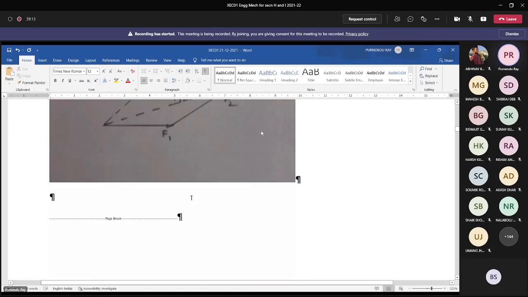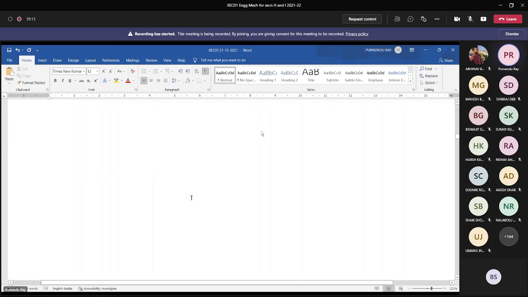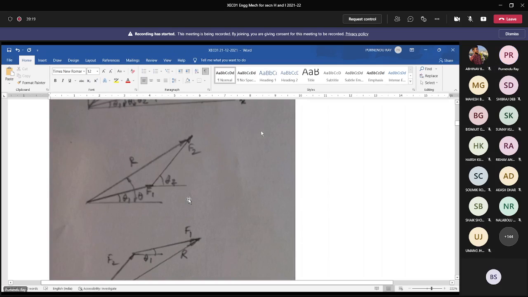So here also, when we go for the solution of this triangle, we need this kind of thing. So how much information is there? Side A, side B, side C, angle capital A, angle capital B, angle capital C. Out of all these things, you can solve at most two unknowns.